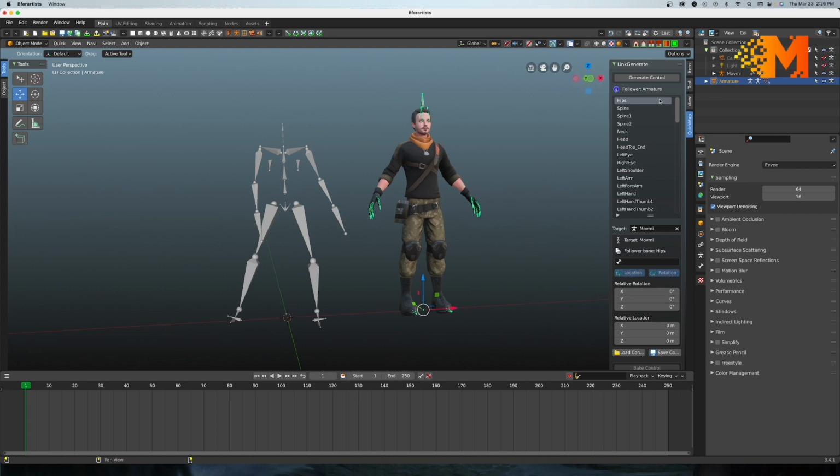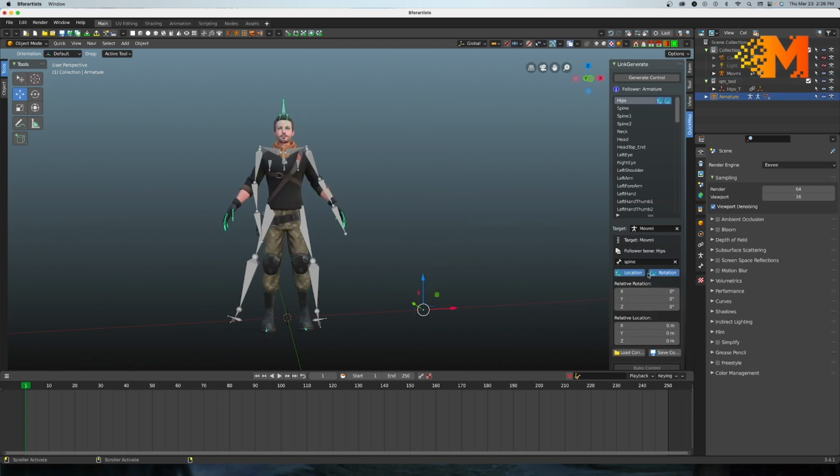Now we don't need to do all of the bones that are here, we just need to do certain ones. So we're going to start off with the hips. You can see the hips are selected in the top part here. Then we're going to go down into this bottom part and type, we want this one to go to the spine. See, the rigs aren't always named the same way, and sometimes they have different bones depending on the needs for where the rigs are being used. So it's not uncommon for things to be a little bit different, but you just have to figure out which bones are needed and which bones correspond to them.